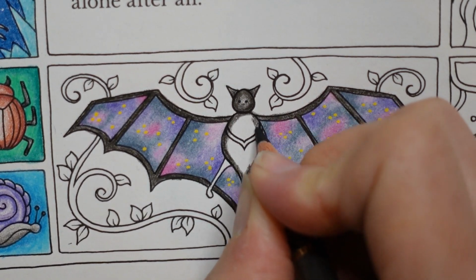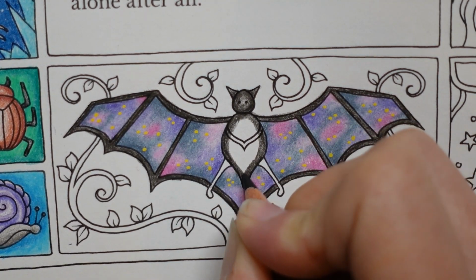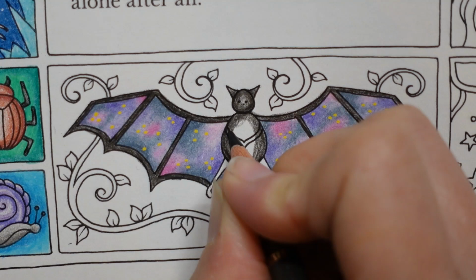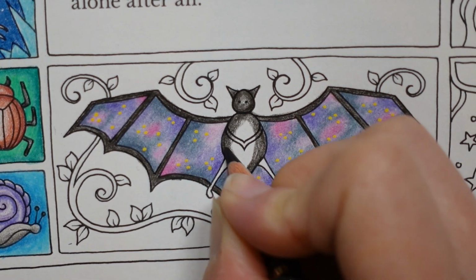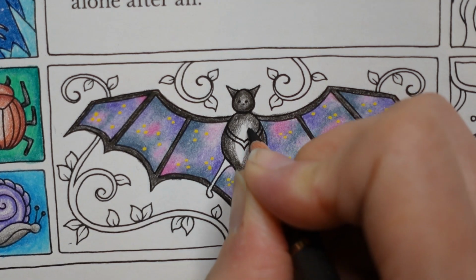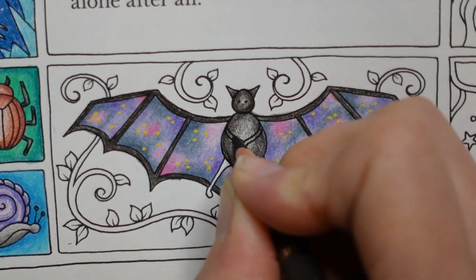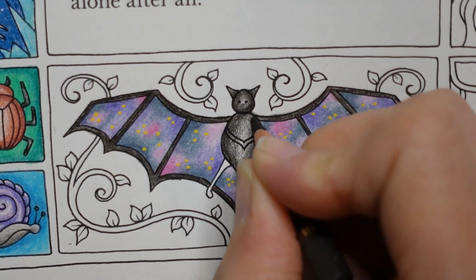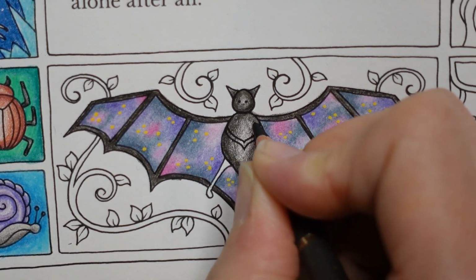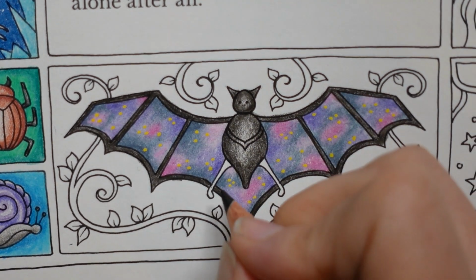So I've done a hard layer around the outside, and now I'm going to do less and less layers as I colour round towards the centre. My hope is that when I get to the centre, it's a bit lighter, and it will make the bat look a little bit more fat and rounded. I think he looks quite plump, which is nice.